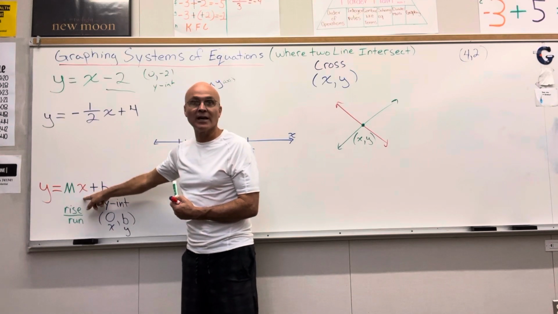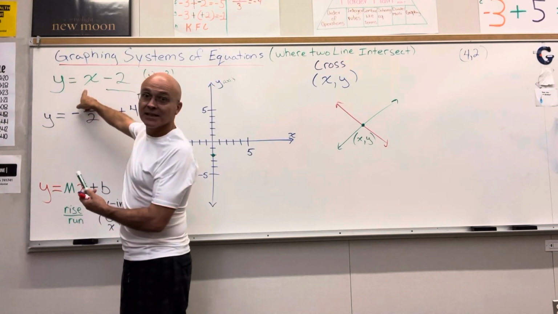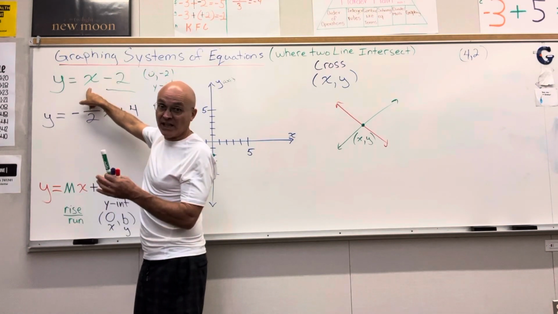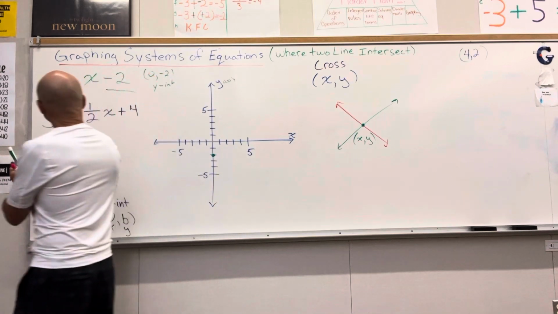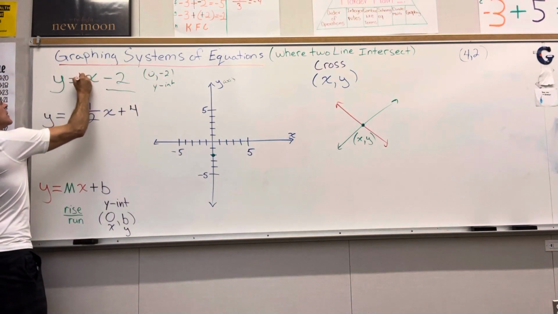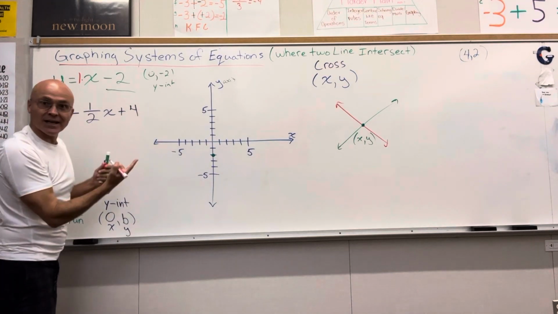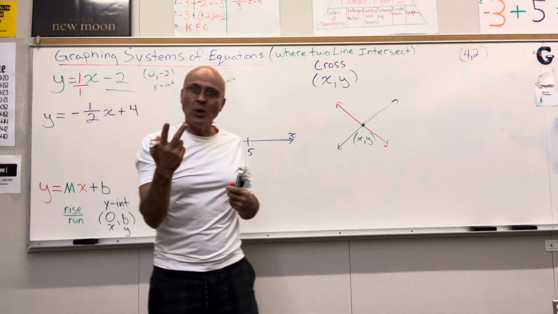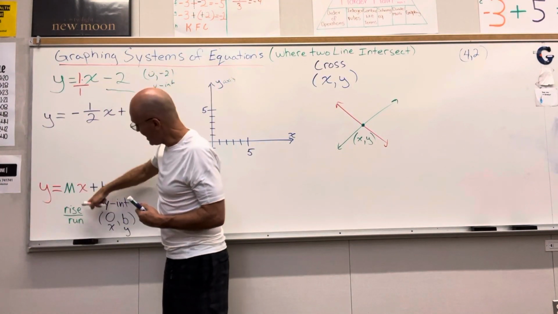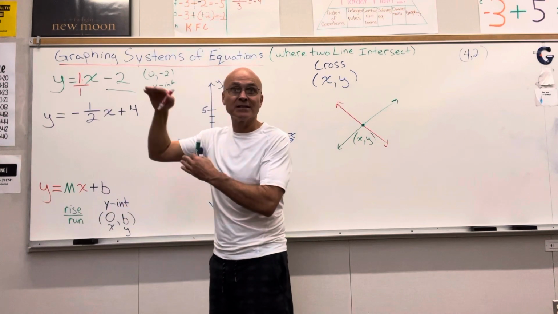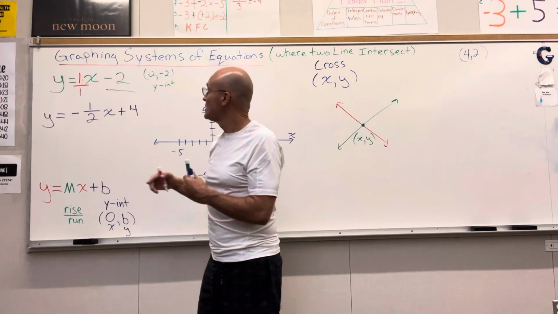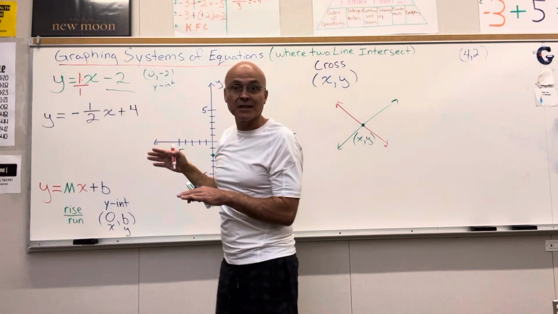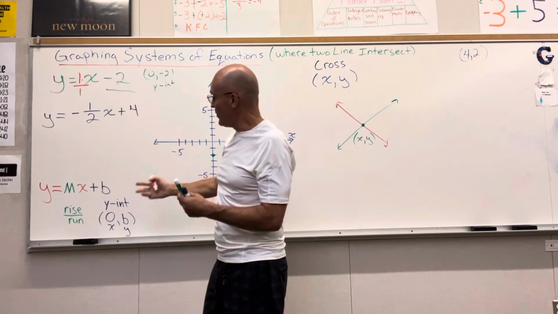Now the slope is the number that multiplies the x. It multiplies the letter x. And today, there's no number there. Is there a number that we can multiply by x that won't change x? There is. It's my little magic 1. 1 times x is x. 1 divided by 1 is still 1. Why did I write two 1s? I wrote two 1s because I need a rise and a run. I need a fraction so I can make my stairs. So by putting 1 in front of the x and dividing it by 1, I don't change the letter x. It's still x, but it does give me some stairs.